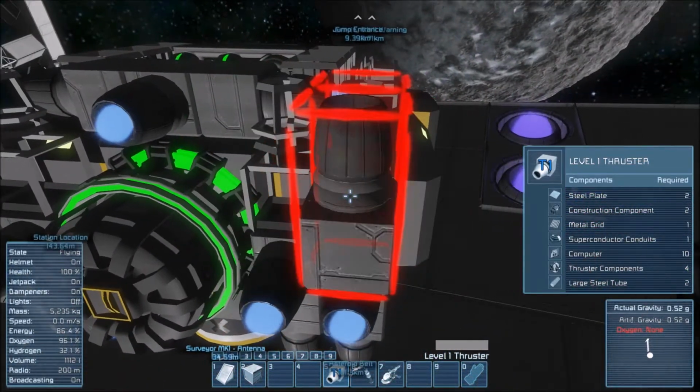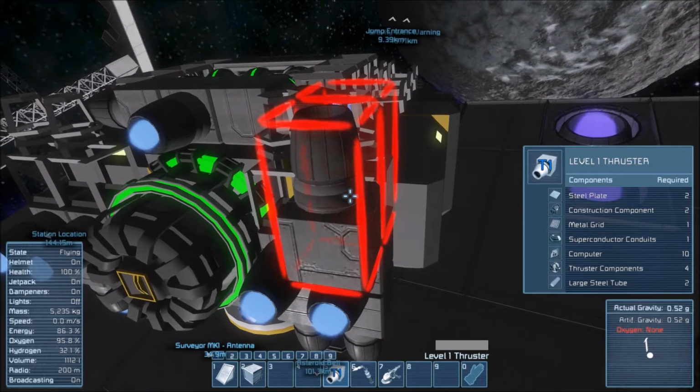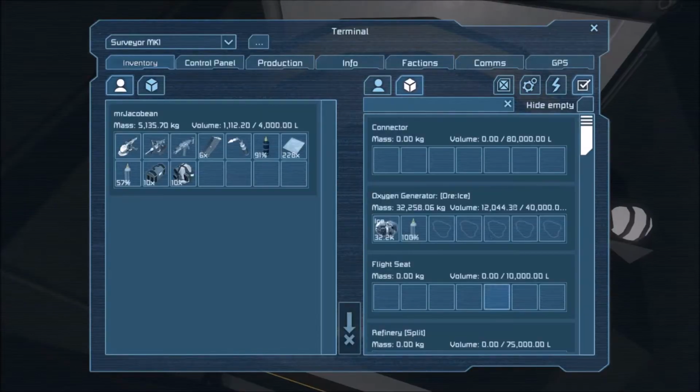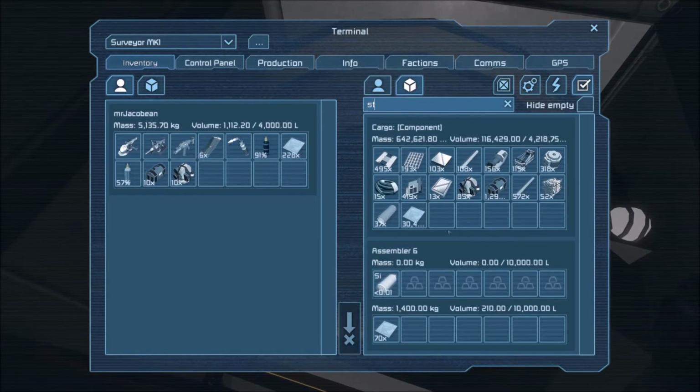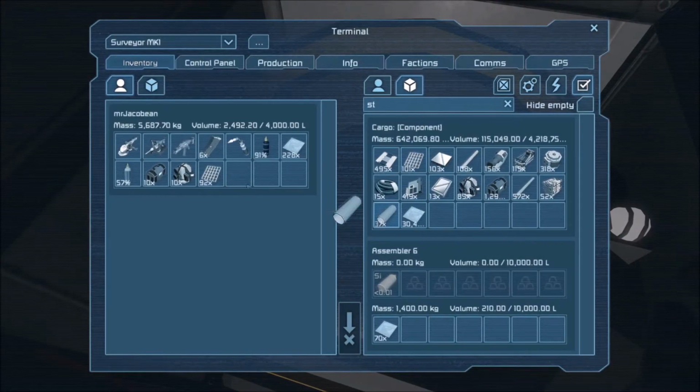Yeah, so we're going to require a lot more resources. We're going to need a ton of computers, a ton of thruster components, large steel tubes, superconductor. God, this is a lot. Right, to the components. Metal grid. We need superconductor conduits. We need large steel tube. You're kidding, right? Oh yeah, because metal grid takes up a ton. Yeah, have 100 metal grid. We don't need that much. We need large steel tubes. We need computers. We need these, even though we can't fit them.